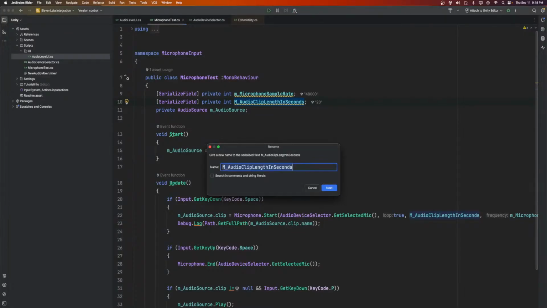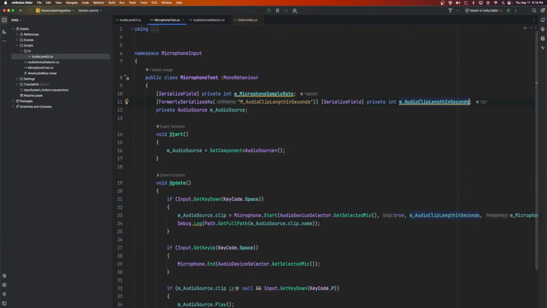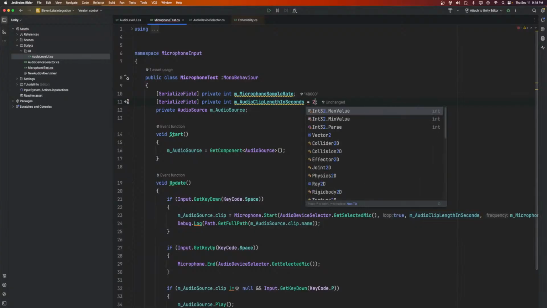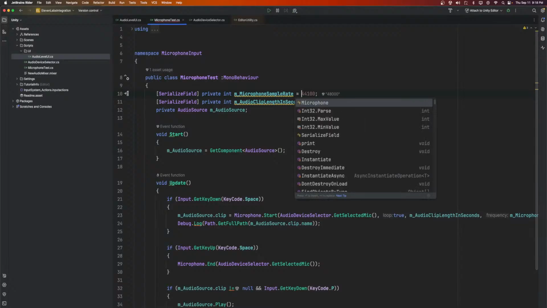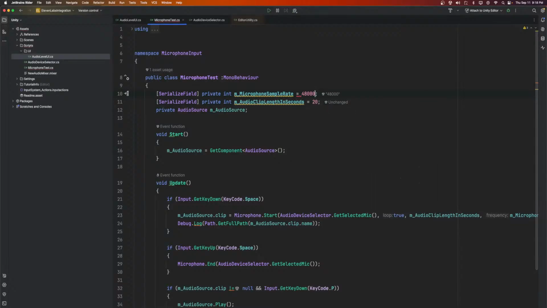So I'm going to rename this to make sure it's compliant. There you go. I think I can do this without this. We're good. Let's do by default 20. Should be fine. This one by default 48.